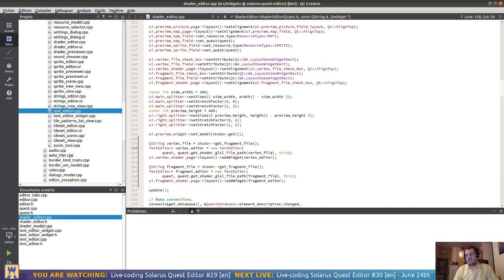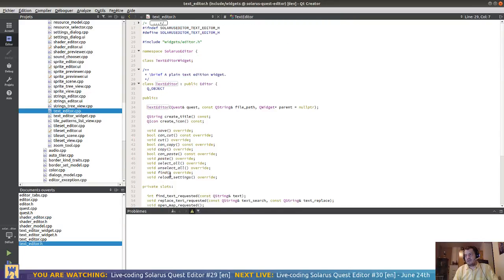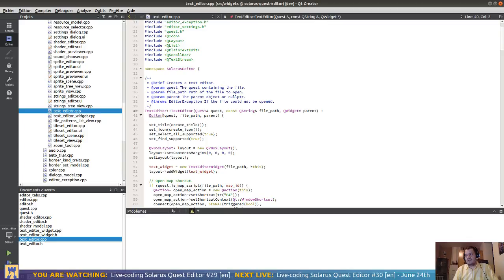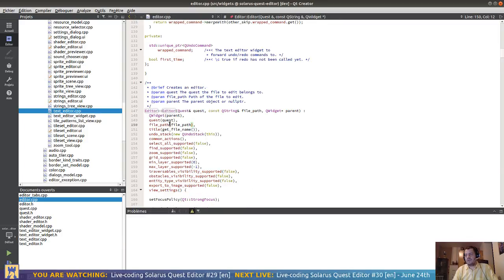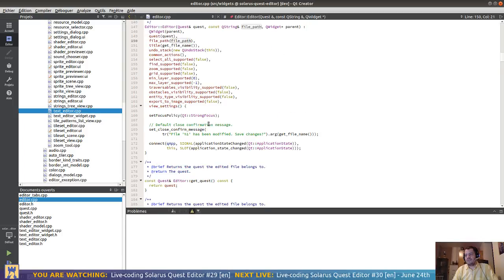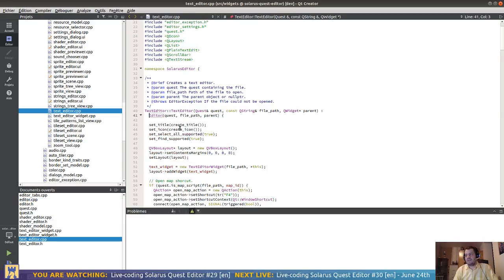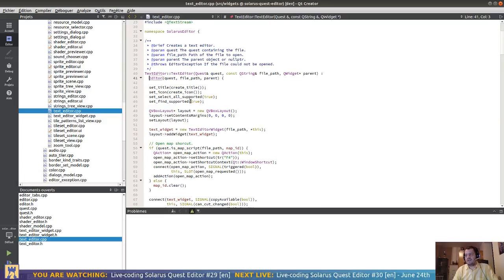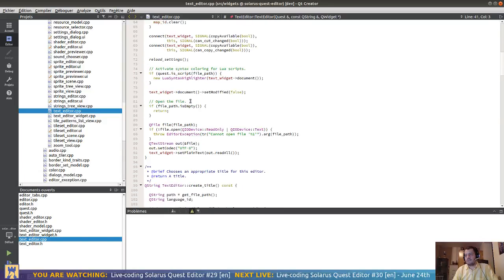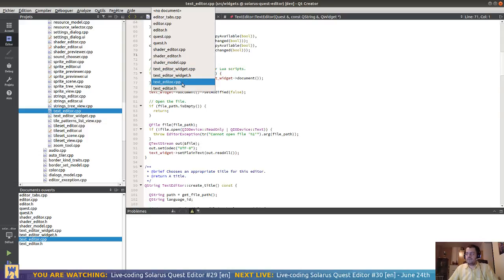So it will be a text editor with an empty file, and it's quite new to allow that. I don't think the editor checks anything on the file, so it can probably be empty at this point. Yeah, editor, text editor. If file path is empty, return, so it's supposed to be supported. Maybe. Cool.